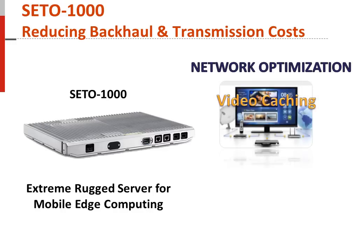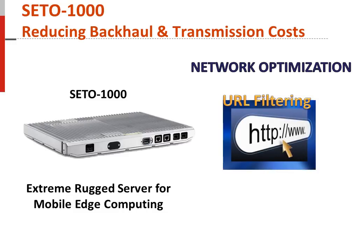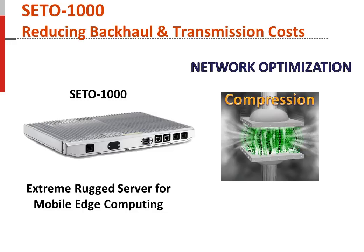Examples of this application include data caching of video content, gaming, and web content; DNS caching of peer-to-peer applications; and user plane of S1 links. Enabling proxy services at the edge for web proxies, transparent security and VPN proxies, and content filtering proxies. Filtering of URL web addresses for private enterprises served by the SETO-1000. Data compression and IPsec at the edge to increase data flow between the edge and the application server.